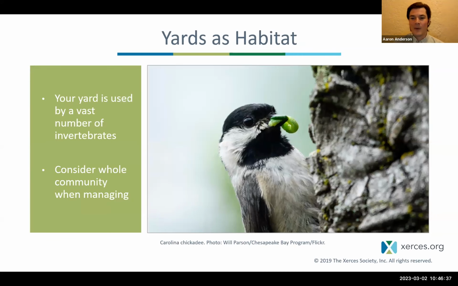So as I wrap up here, I want to encourage you all to think of your yard as habitat. Your yard is being used by a broad community of insects, birds, and other animals, in addition to insects that can be nuisances like mosquitoes. And I do want to emphasize again that the choices that we make in our yards, in green spaces, and residential landscapes really do have wide-reaching impacts on biodiversity. And I encourage you to think about that broad community of other life when you're making management decisions.